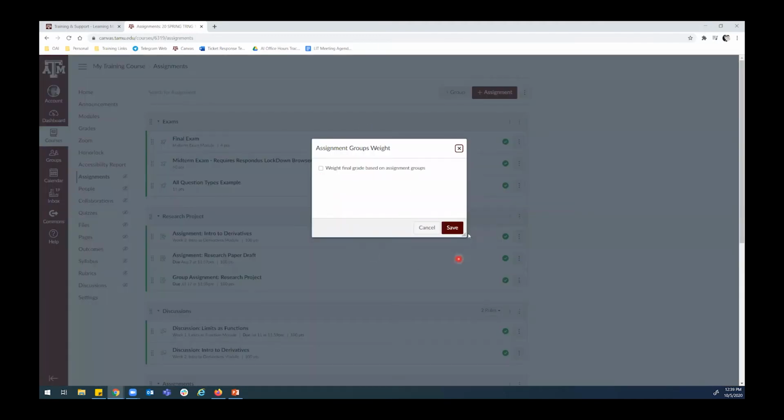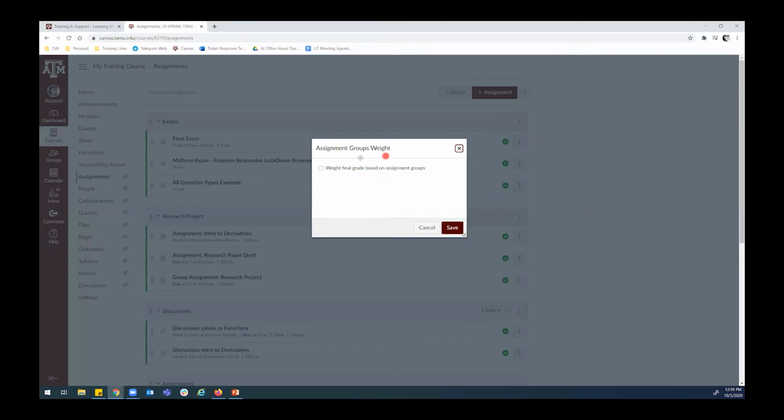And here I get the option to weight my final grade based on assignment groups. If you use the percentages, like a weighted total, this is what you would do. If you do not use a weighted total, so if you just have straight points, out of 1,000 points, out of 900 points, whatever it is you use, you will not use this. So that's just something to keep in mind, depending on your own schedule, on your own policies.